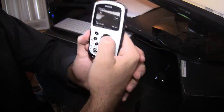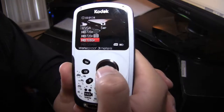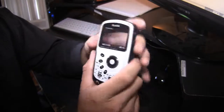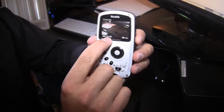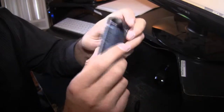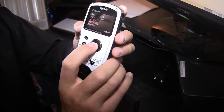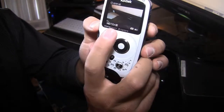But if you do some real extensive reading, there's some information out there that says that you should use the 1080p only because of the way that the lens is fixed. I'm not going to get into it, but search YouTube for a video that's talking about if you should use 720p or 1080p, and it explains how the lens is fixed. So I actually didn't listen to that. I know the quality could have been better at 1080p, but I was concerned about getting the 60 frames per second in case I wanted to slow-mo some of the footage.